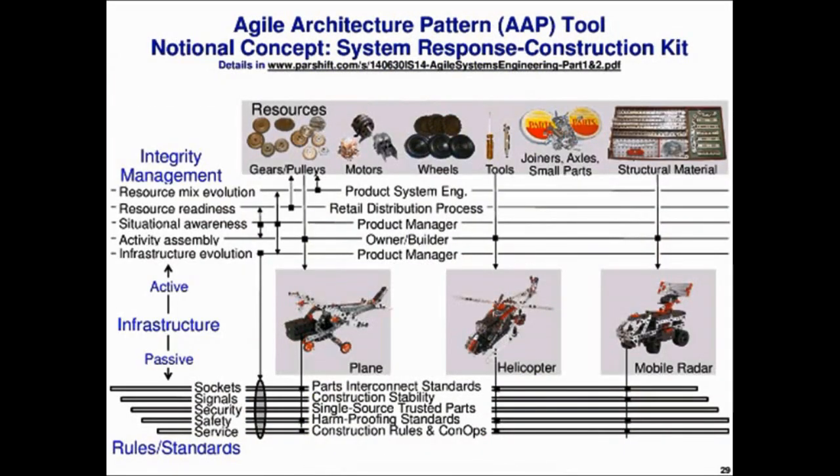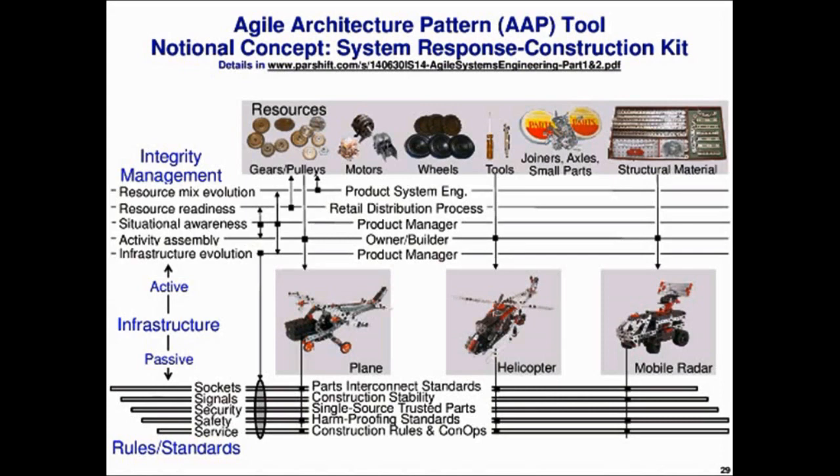Second tool is the Agile architecture pattern. What we're looking at here is what I call the iconic diagram for the Agile architecture pattern, and it's intended to resonate with things that we already understand. I think every one of us has some knowledge, if not deep involvement, with erector sets from youth, and they are one example of a modular construction kit. There are many others, and they all basically look the same here, except the parts are different.